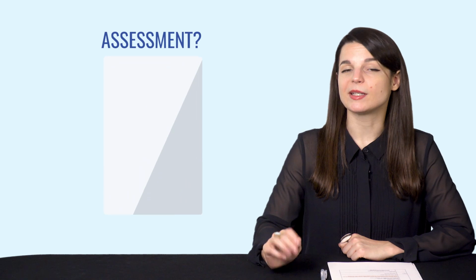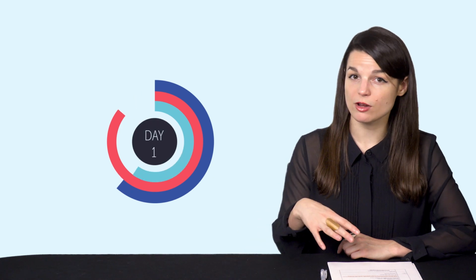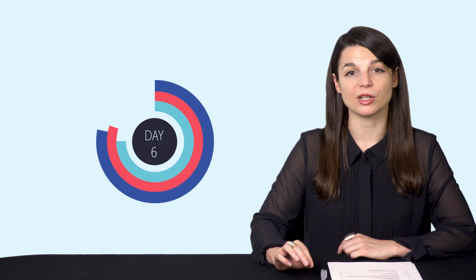It's tricky with language. It's not like going to the gym, where you can see your muscles in the mirror. This is where assessment comes in. What's assessment? The easiest example of assessment is a test. If you go to a language class, you'll get a test on the first day. The goal of the assessment test is to understand where your language level is, and any test after that is a way to see how much you've improved. This is ongoing assessment. So assessment is checking where you are now and how far you've come with your language learning.